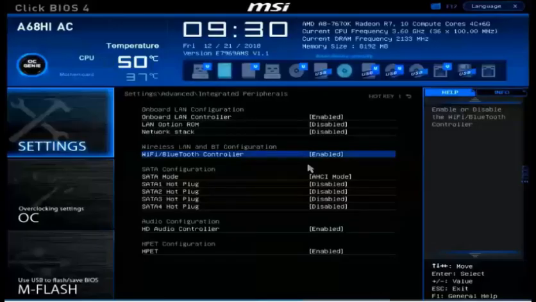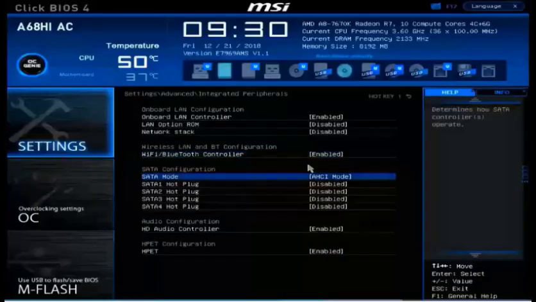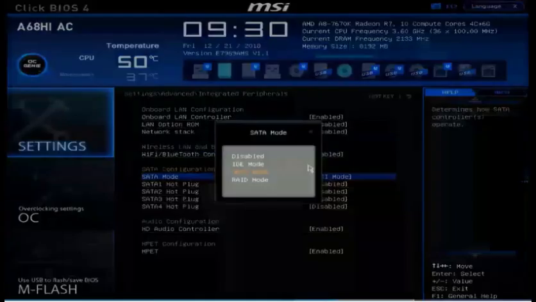This is awesome. We can even make changes to how the SATA hard drives are going to be viewed. For example, I can click enter on SATA mode. We have these SATA hard drives in the legacy IDE mode, current AHCI mode, or even by utilizing RAID. On top of all that, down below, we can customize if the SATA connections are allowed to be hot swappable as well. Let's back up a little bit and take a look at some USB configuration.